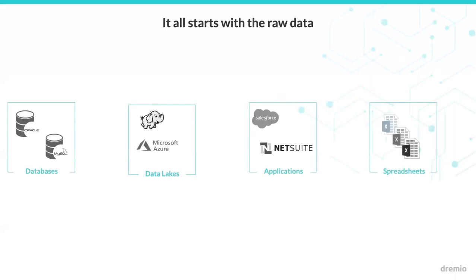To get started, I want to give a little background for why reflections are important. So it all starts with the raw data. Organizations now have lots of data in lots of different formats all over the place. It could be databases, Hadoop or Microsoft Azure, Amazon S3, and a bunch of spreadsheets in various places, and it can be very disorganized and hard to manage.